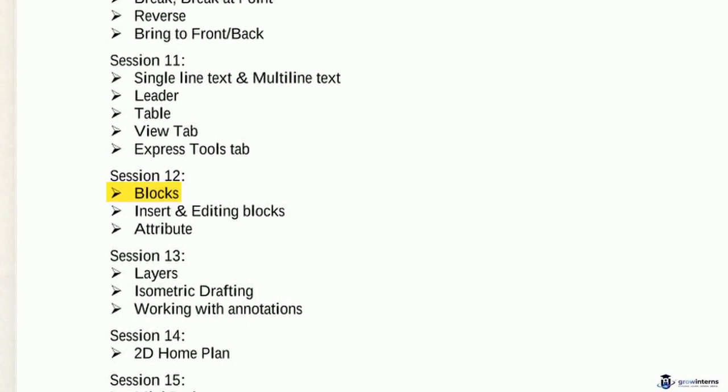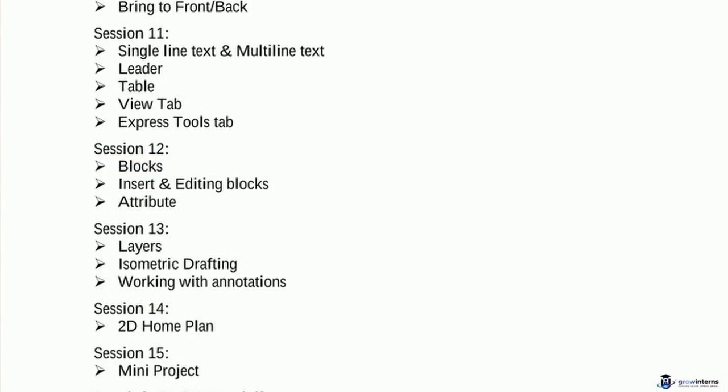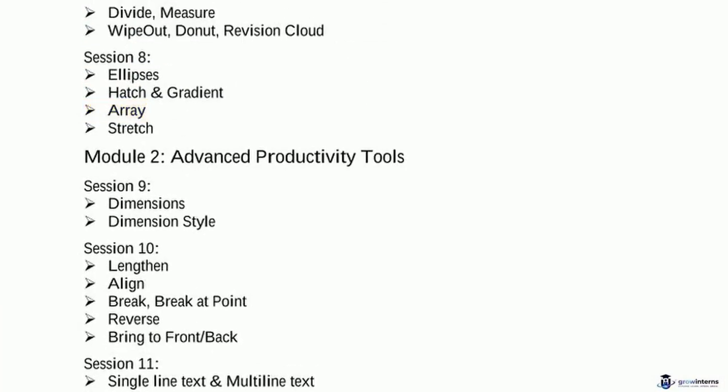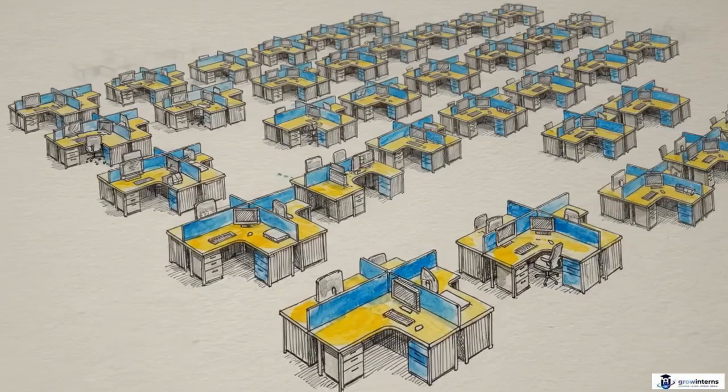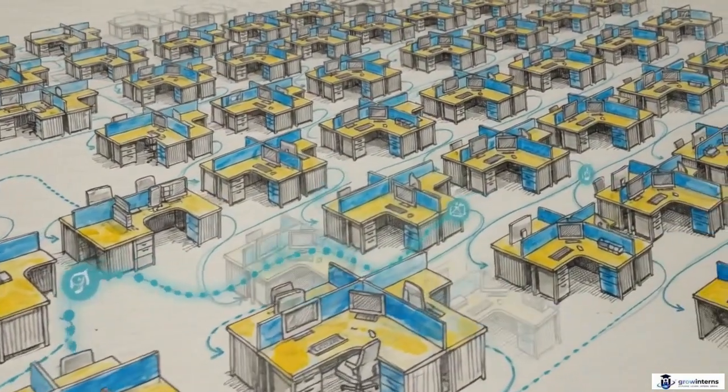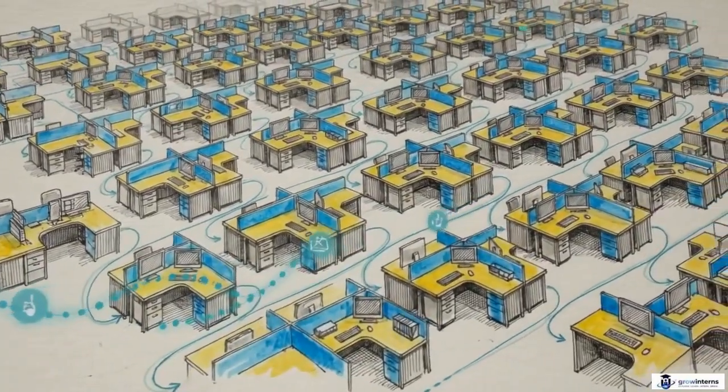In the preceding section, Session 12 focuses on blocks. These tools allow you to fuse independent lines and arcs into single, repeatable assets that can be easily edited or counted across an entire project. And if we look back up at Session 8, tools like Array are introduced to automate the repetition of those blocks, turning hours of manual copying into a command that takes seconds. Mastering organization and automation tools means you stop drawing individual shapes and start authoring a cohesive database of parts.